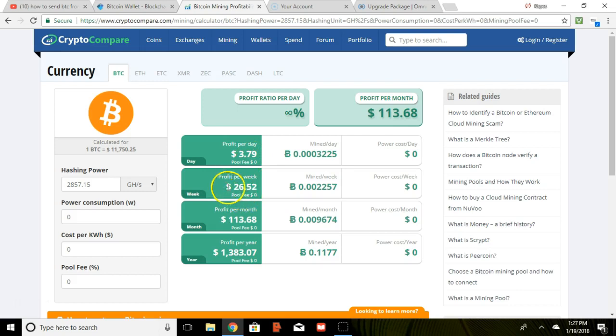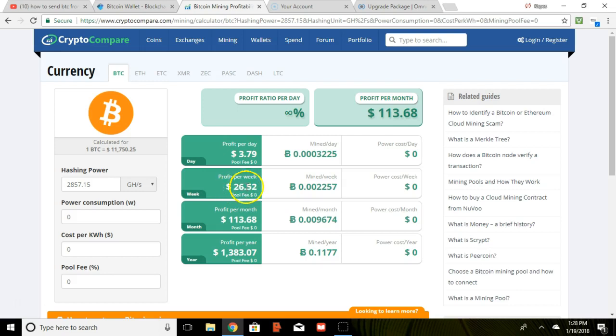Now this is what I mean. There are people complaining that they're not getting this 26.52 per week in their mining. Touching on that subject again, if you're getting 26.52 a week roughly, and they're paying a $30 or $40 fee to send that, it doesn't make sense.